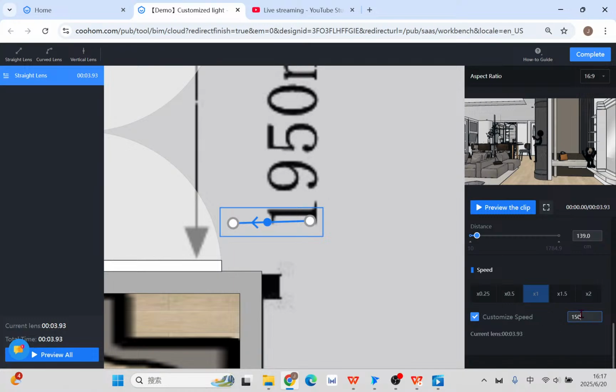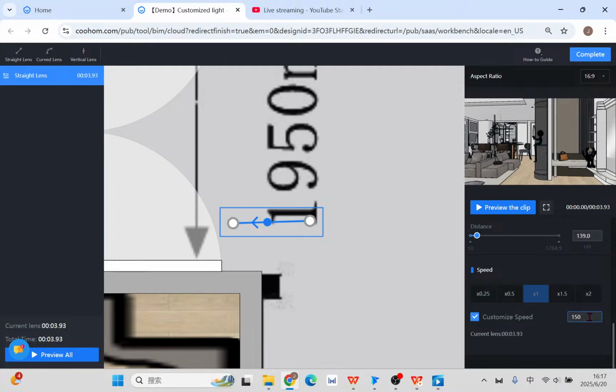So customized speed, you can type in a number. Actually, this speed means millimeters during each second. Here it means in 1 second, the length will go across 150 millimeters.